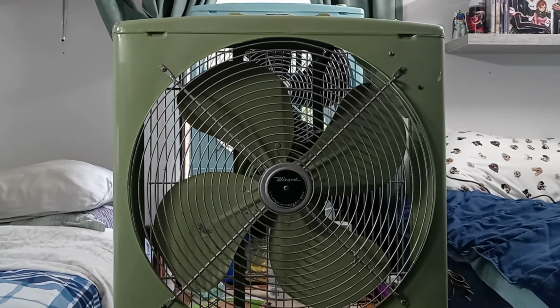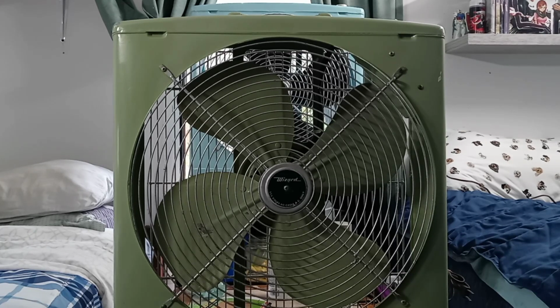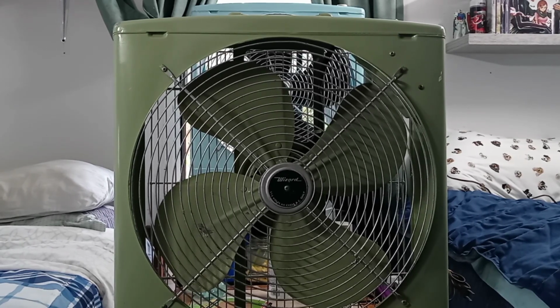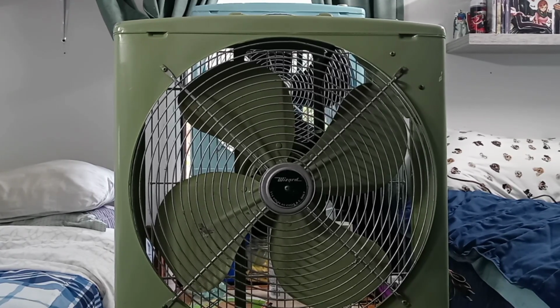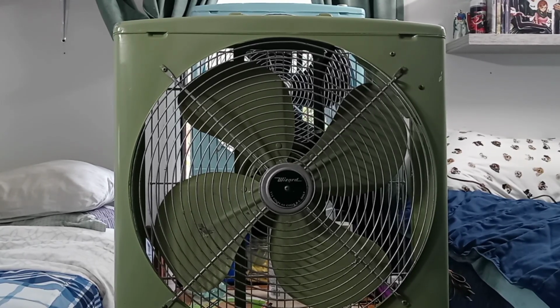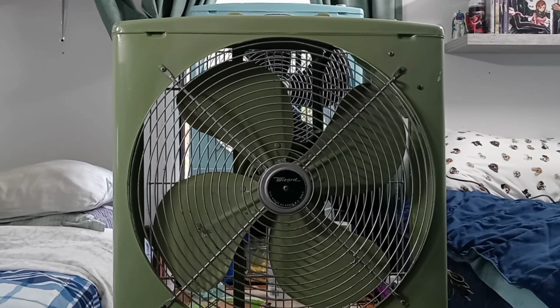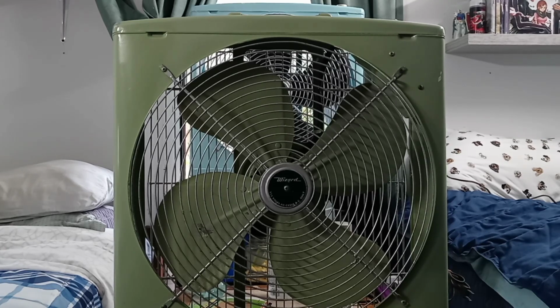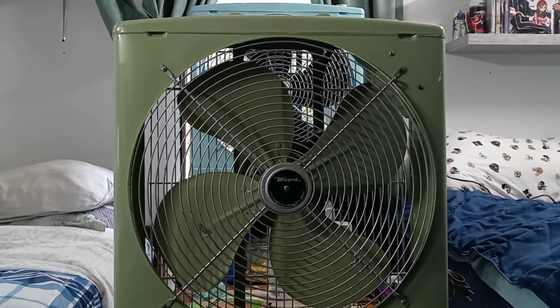But a little story behind this fan: these fans were originally made by the C&H Air Conditioning Fan Company, which is a heating and air ventilation business that all started in Atlanta, Georgia, going back to the early 1900s. That is still a continuing company today. They produced many other fans like this, and even air conditioners, and different other things.